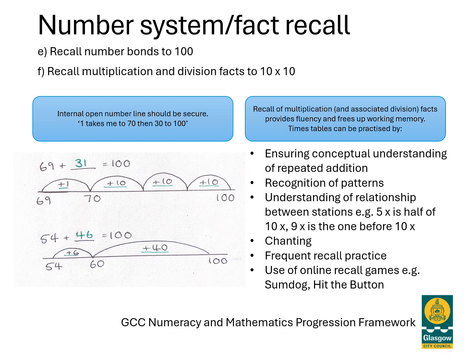But if they've internalized an open number line visual of making things up to 100, jumping up to 100, that should be far less likely to happen, because what we want them to be saying mentally is, well, I'm at 69, 1 gets me to 70, and then I need 30 to get to 100. So we need lots and lots of practice with that, with jottings if necessary, and then them internalizing that so that they have that mental agility.